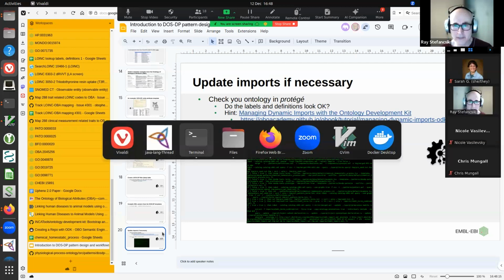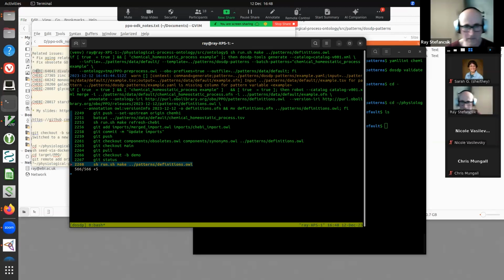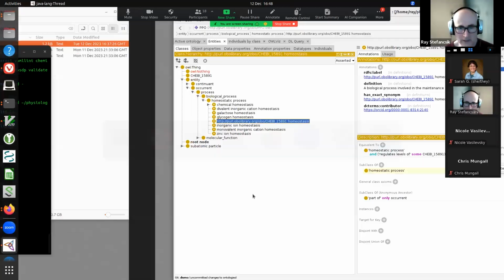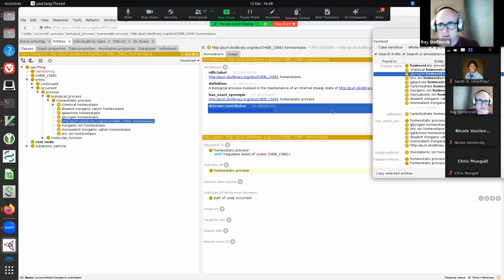If I refresh the import, then that fixes the problem with the label, and also the EQ is incorrect, so it doesn't show the label, and sometimes because this class is not properly imported, there could even be other errors as a consequence.